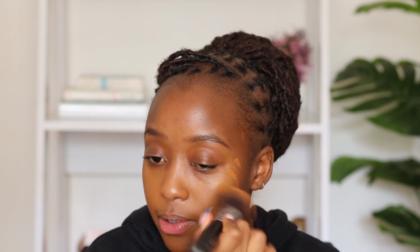It also feels like I haven't done a proper get ready with me like this, a sit down, in so long, but I'm gonna get back to it. This week I was just up and down, which is not usually the norm when it comes to my weeks, because I love to stay at home. One thing about me, before you get me to leave the house, oh, it's a struggle.